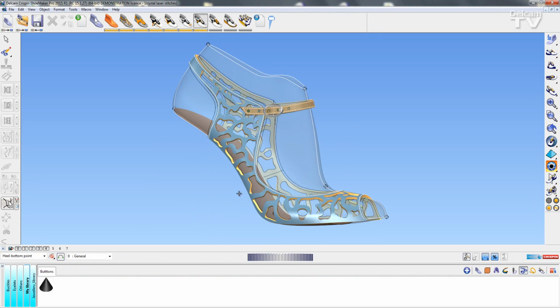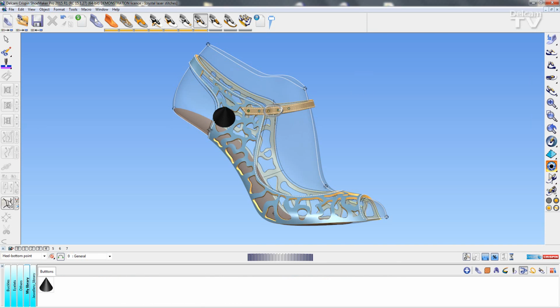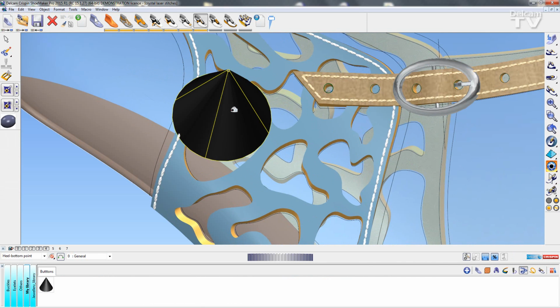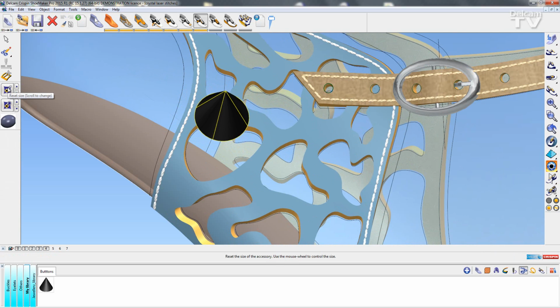Okay, so once I've done that, you can see my spike has been added to my library, and once I select on it, I can drag it into the window, and you can see it's quite large, but obviously I could have made this smaller when I created it, but I can also use the tools within ShoeMaker to change the size and edit this as well.